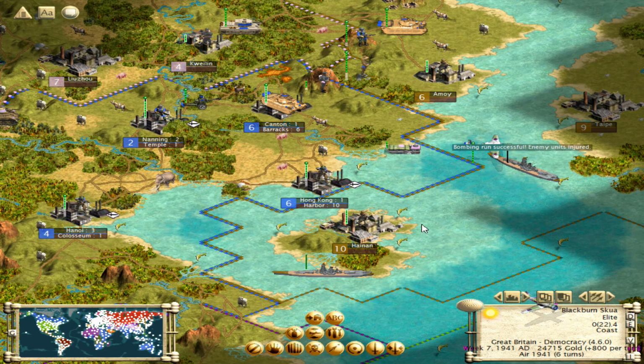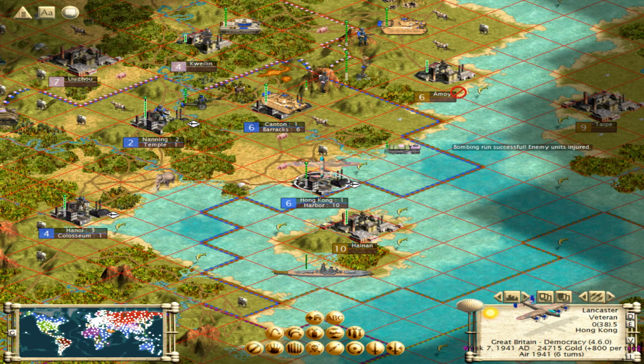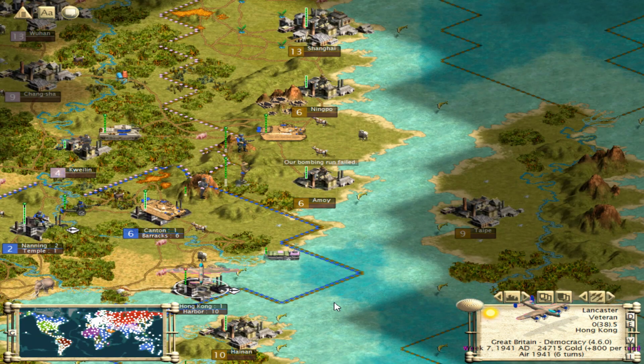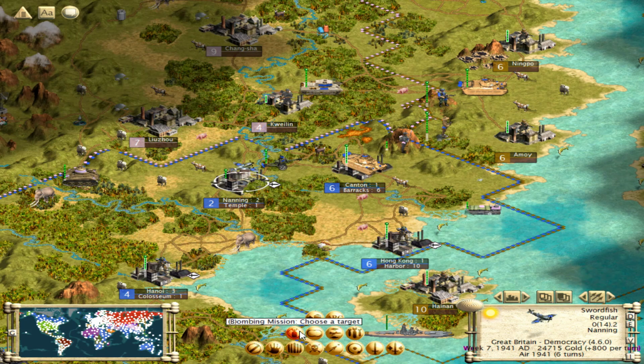Okay, I'm not going to throw anything else at that other Yamato, because we can't kill it this turn. So I might as well just focus on it next turn. If I have any remaining planes, I should try to use them on this. We might be able to take this. Oh, that didn't work well. Never mind.